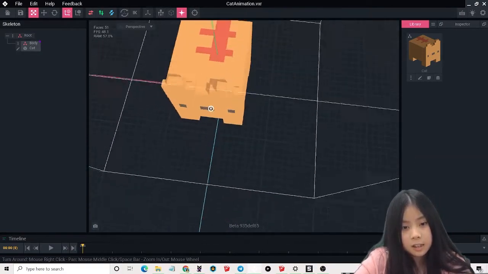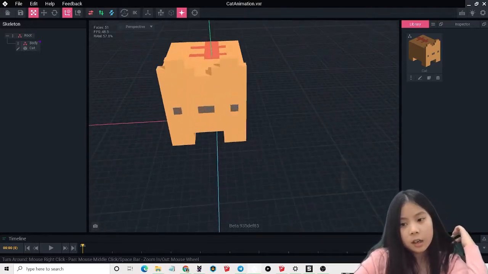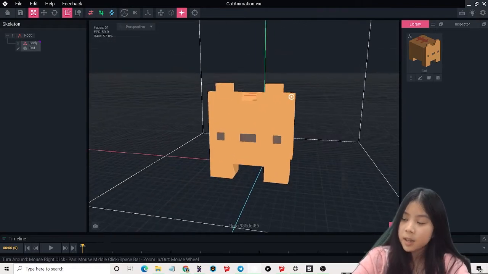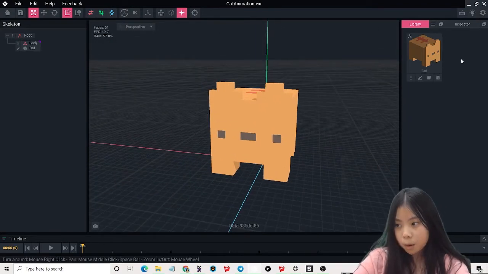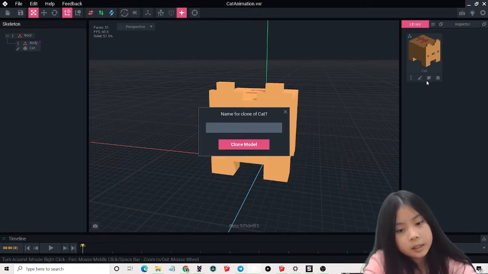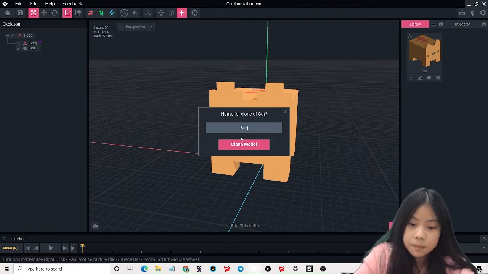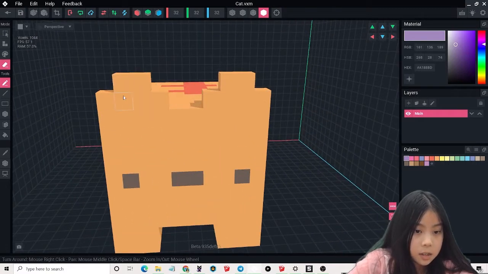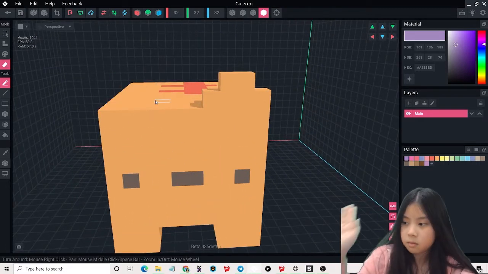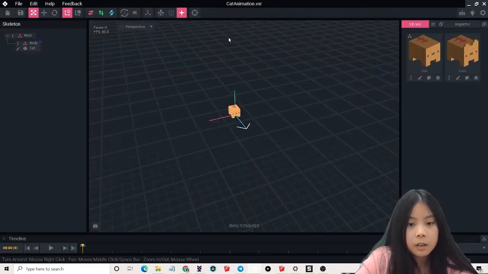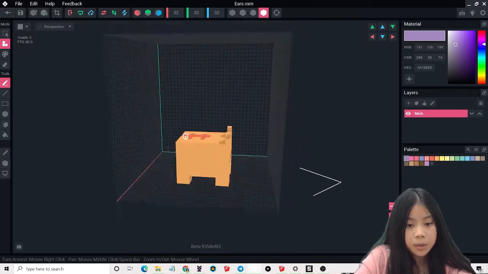Something that I like to do in the animator is this: if I make the body first, like pretend we didn't have the ears, then when I make the ears in a separate part, they would be too oversized or too small. So what I like to do is just clone it and name it ears. I would go to cat and erase these ears, because maybe I want to animate the ears to go like that, like a cat's ears when they're happy or scared. So now he's earless, and over here we can make the ears.